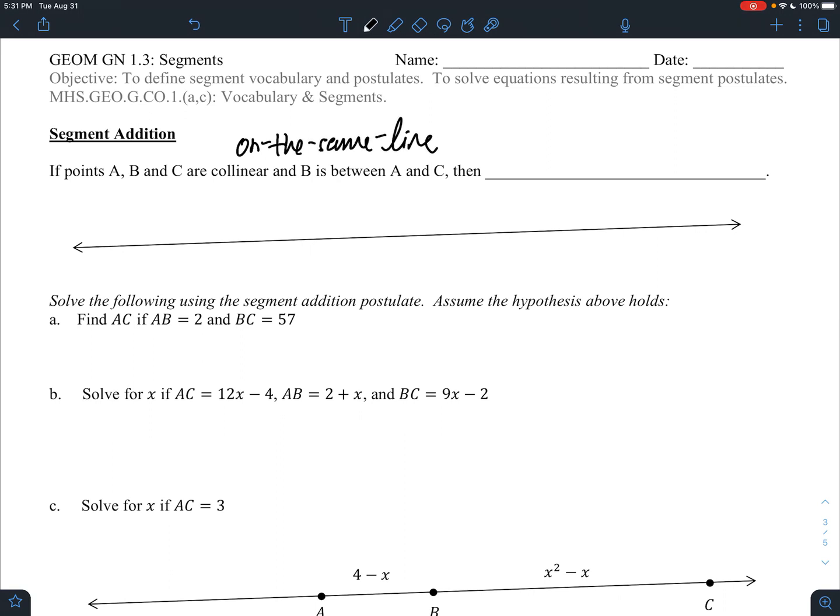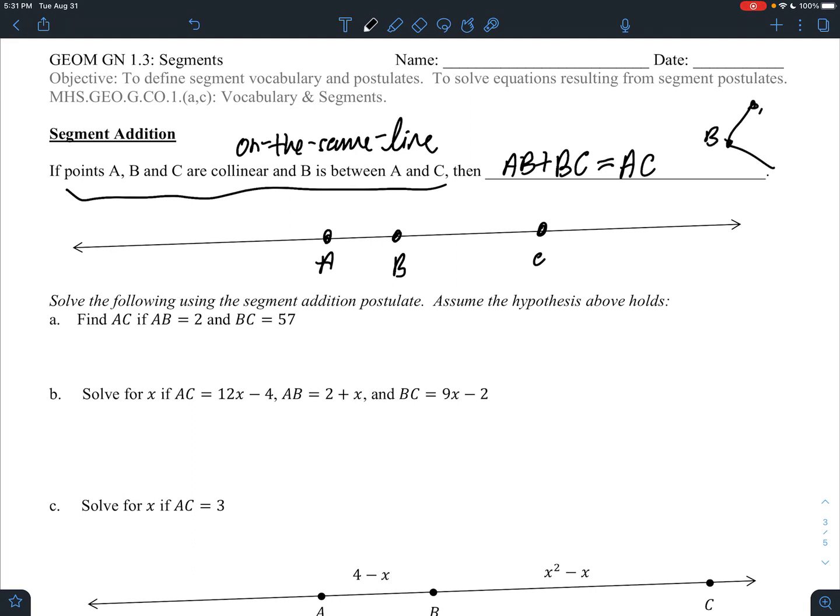So before I even say the conclusion, I would say, well, B, C, and A on my line, right? Collinear. We have that AB plus BC equals AC, right? So it's the simple idea that a part plus a part is a whole. But we got to make sure that these conditions here, or the hypothesis, we got to make sure that's met. So we can't just go around saying that it's always true that AB plus BC equals AC, because it's not.